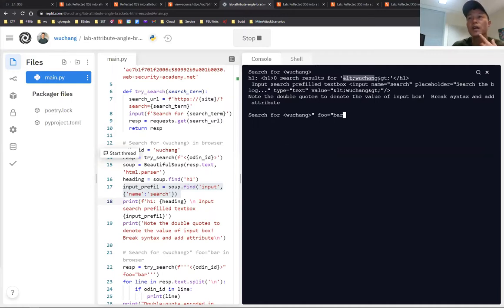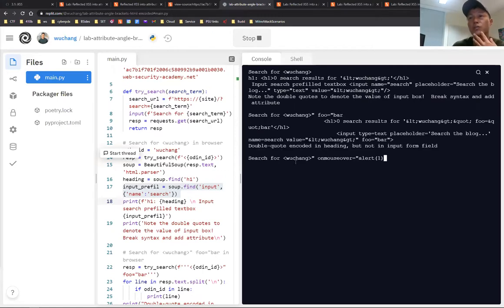And you can see the same thing that you got before. And then I'm going to search for that second search term that you saw before. And then you can see that the input tag has the extra attribute associated with it.